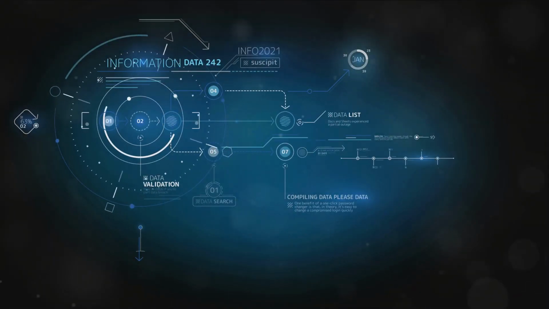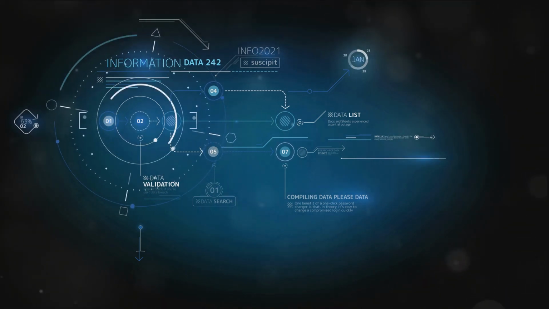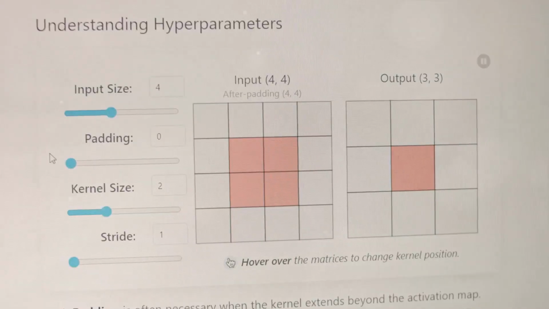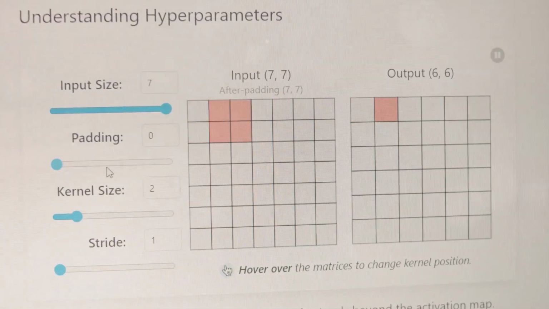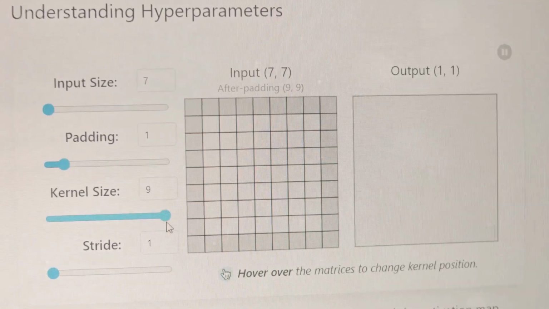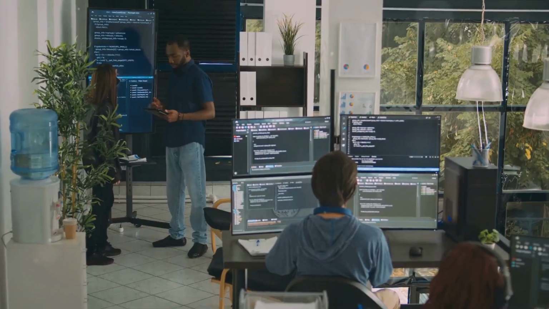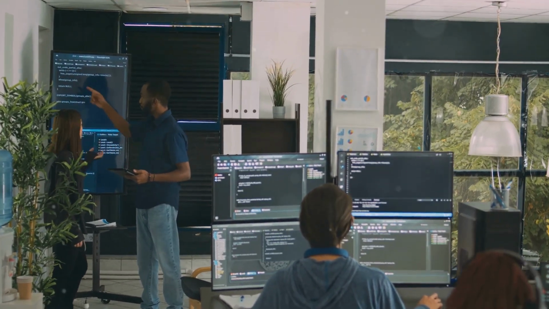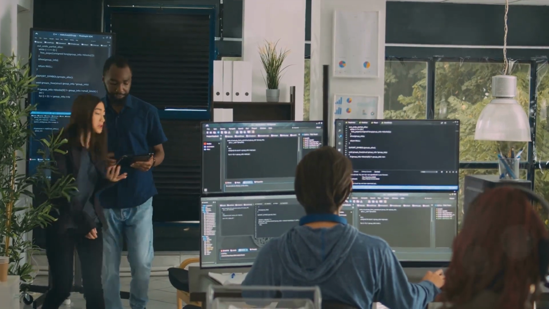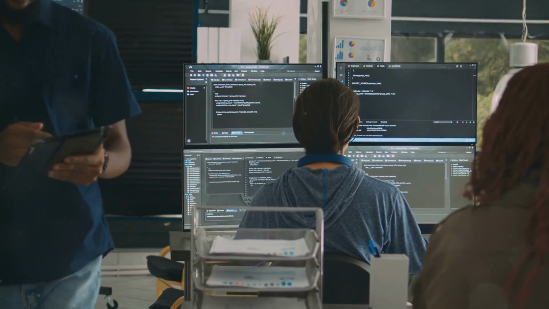Data scientists might also use visualizations to help interpret the results of a comparative analysis. Graphs, charts, and plots can help to convey complex statistical results in a way that's easy to understand. This can be particularly helpful when presenting the results to stakeholders who may not have a deep understanding of statistical methods. In essence, comparative analysis in data science is a multi-step process that involves collecting data, cleaning it, using statistical methods to compare and analyze it, and then interpreting the results.